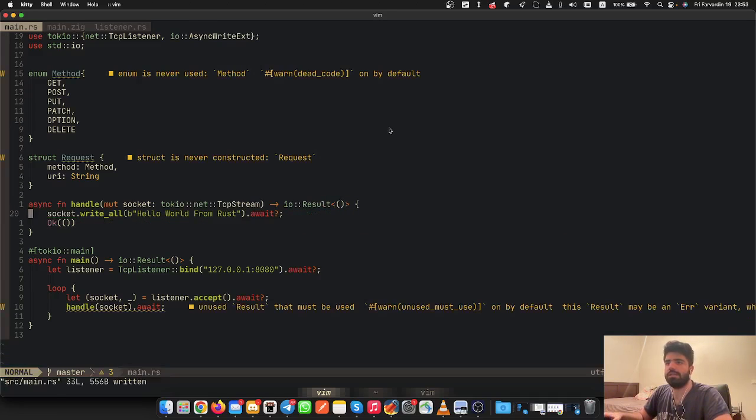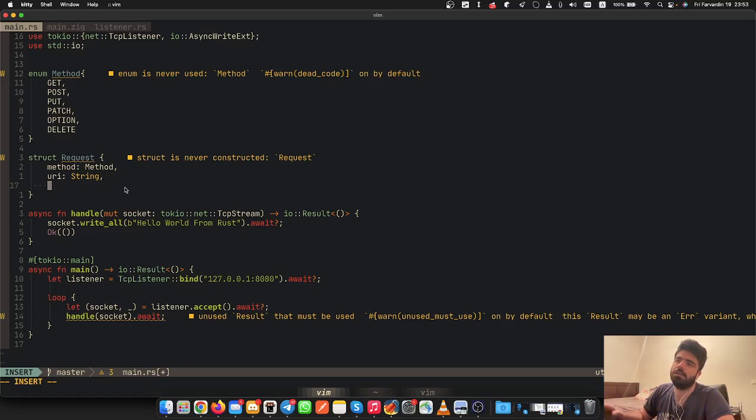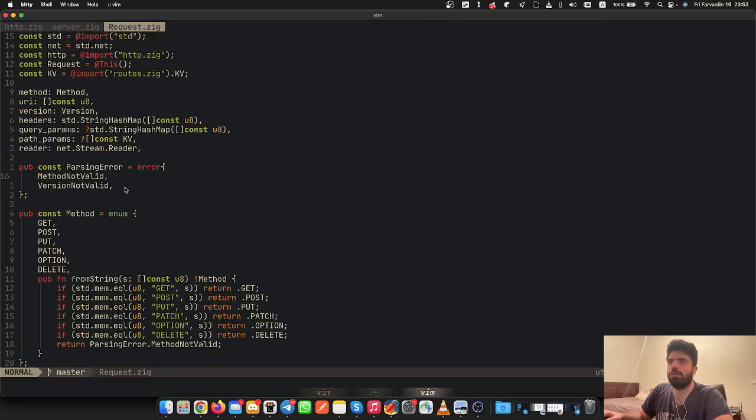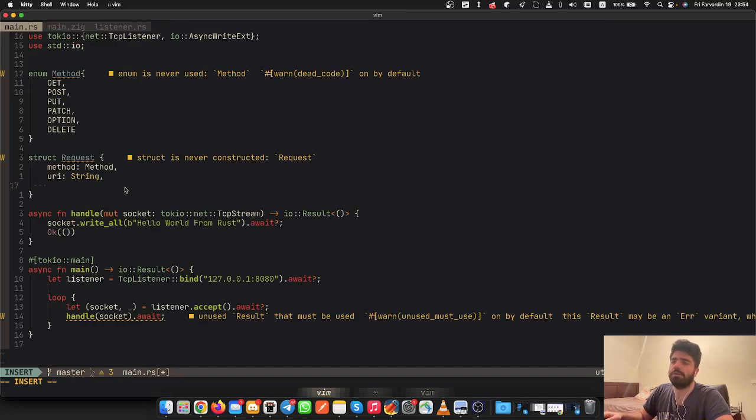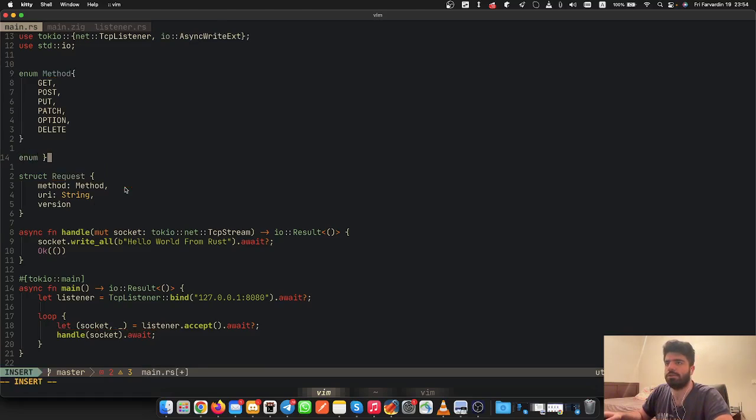Okay, since it's data, when writing Rust code, we need to think in terms of ownership. So who's the owner of this data? Method, of course, is owned by Request. The String URI is also owned by Request, so it should have the value in here. We shouldn't have any reference to anything. The value should be owned by this type. So we also have headers and version. Okay, so we have version, and we have an enum for version as well.